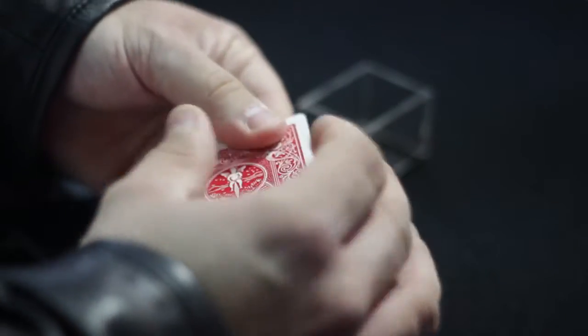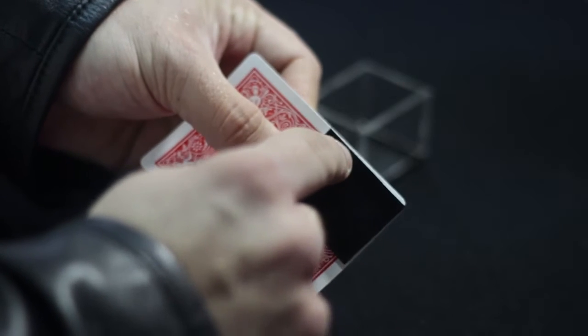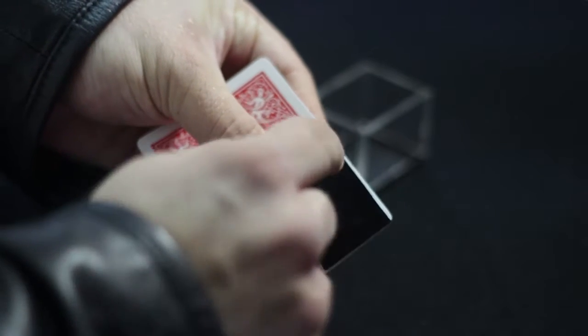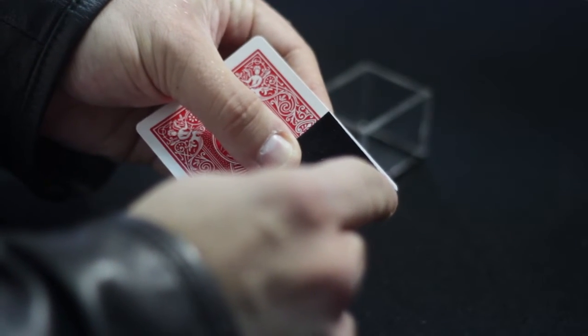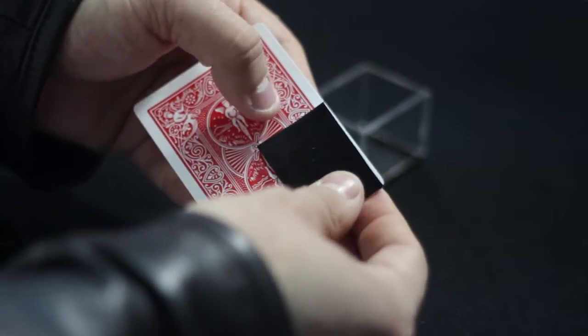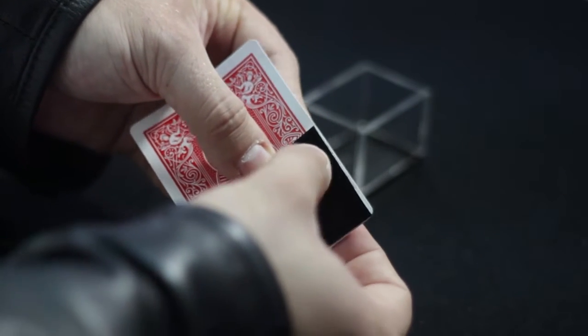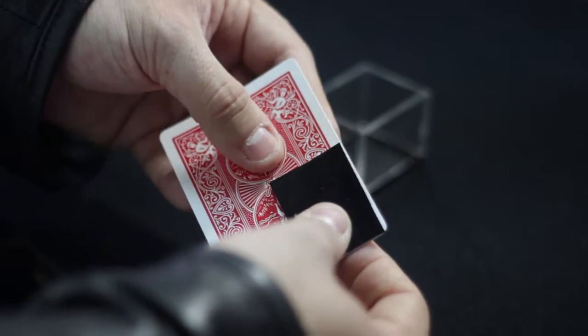You place your thumb, and it's very important that you leave a small gap over here, about 1.5 millimeters. This gap is just a little bit over the top of the piece. This is very important for the illusion to work properly. Just a little bit over here.